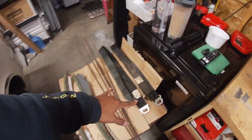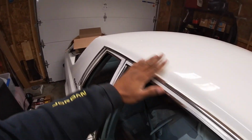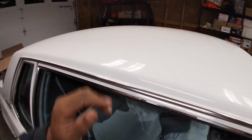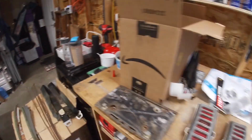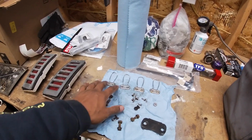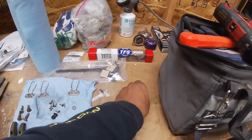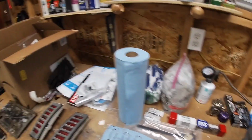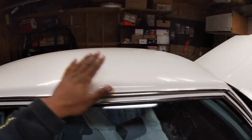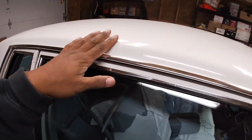These are the two seatbelt pieces that go over the shoulder. How they're mounted is they're actually mounted on the inside, right up here on the edge of the roof, and they're just bolted in, if you guys can see here, by these two bolts. And then you have these two little clips that are kind of separated. The seat belt folds, and you slide it up there, and it's held up by those clips right up here. So they're not like these, where they retract. They just sit up here.